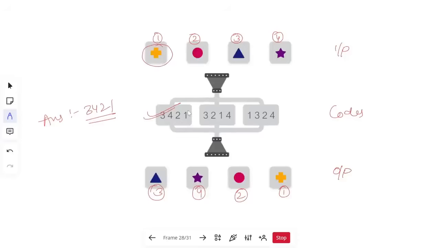Check your options. How many options have one coming at the end? In only one option, one is coming at the end. So yes, this is going to be the correct answer. In this way, you can solve these questions very quickly without wasting any time, because usually the elimination method will definitely work in these kinds of questions. If you are solving this question, try to figure it out this way, and if the question is complex, then you can take more time. But this way, it will be solved very quickly.